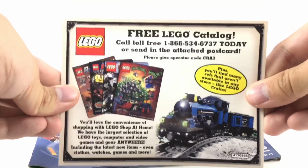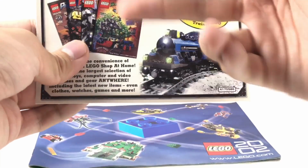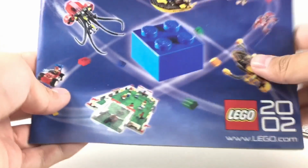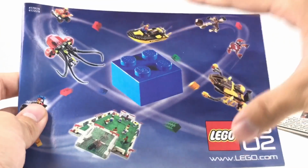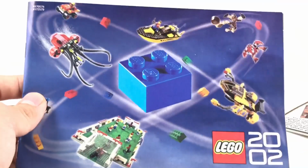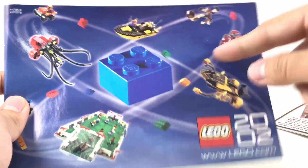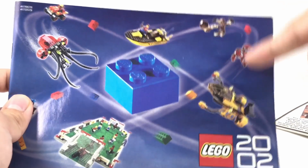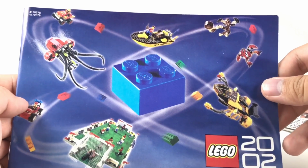Then you got this free LEGO catalog, which of course is kind of classic. And this was really the start of these catalogs, I believe, where they wouldn't just include catalogs in the sets. Maybe I'm totally wrong with the history of LEGO there. I might be totally off. Either way, this 2002 catalog I do want to cover in a video because this is sort of getting to my era that I'm really familiar with. So I'm glad that this was provided. I remember those guys so well. That was my favorite Bionicle line really back in the day. I can't believe this was, what, 15 years ago?